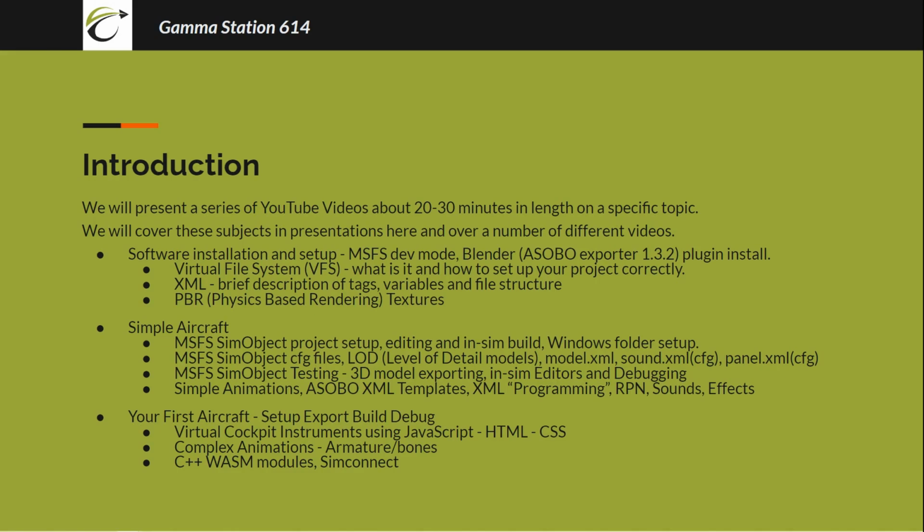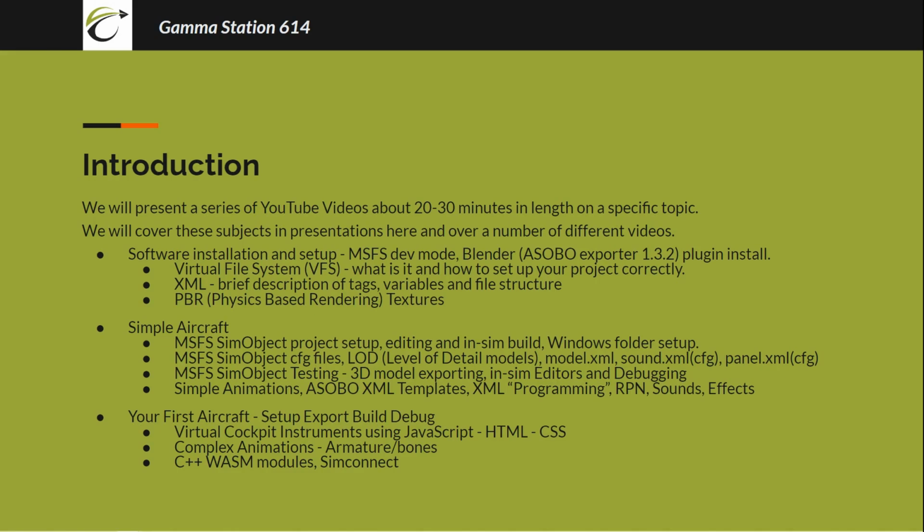We'll see how to set up a project, how to edit, and do in-sim builds. I don't use the external builder. I use the builder inside the sim, which is basically the same thing. How are you going to have your Windows folder set up for that project? What's Flight Simulator sim object config files? What does LOD or level of detail mean?